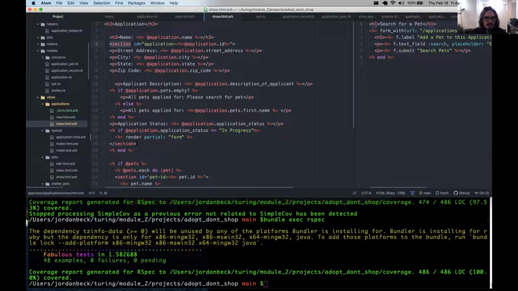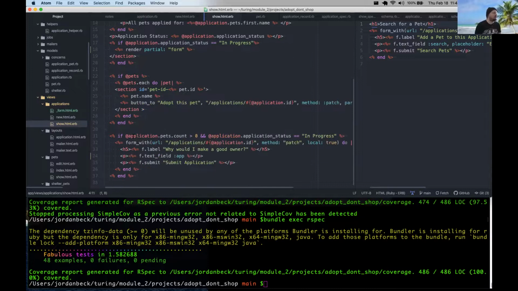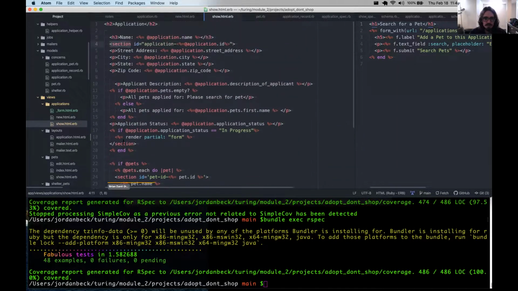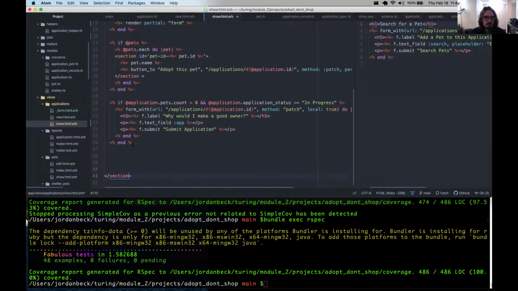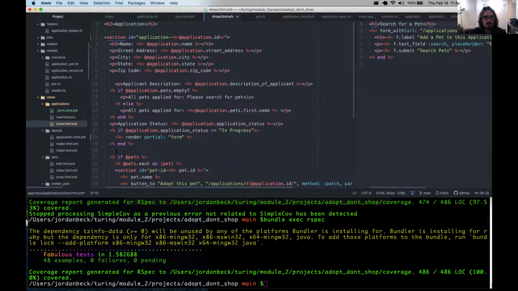So if that goes with this application ID, where is the end of the application? I think the end of the application is actually a little bit further down. Yeah. Down here. I might even put that section tag all the way at the bottom here, because it looks like that is all application information. Both parts of it, or are you saying just the bottom part? I think the start, so you can think of it as start and end. I think that it starts in a good place. Actually, maybe we want to start it just one above. Yeah, put the name in there. Yeah, that makes sense. And then I think everything else is part of that section as well. And like that? Yeah. And then let's go back up to that if statement that you had.